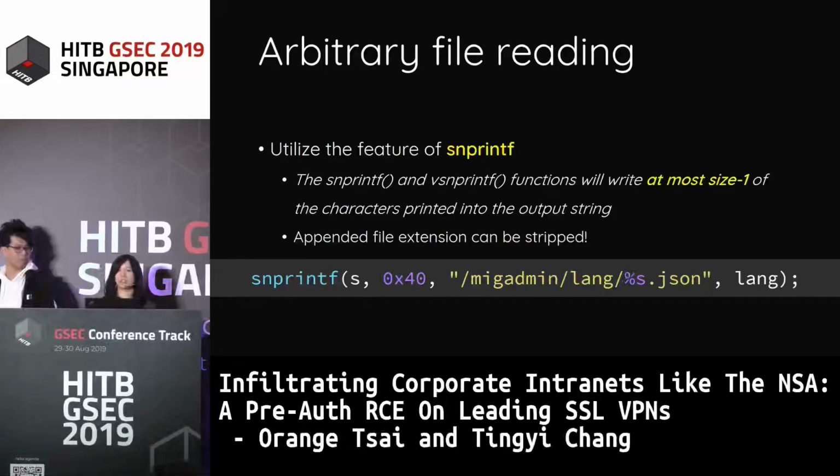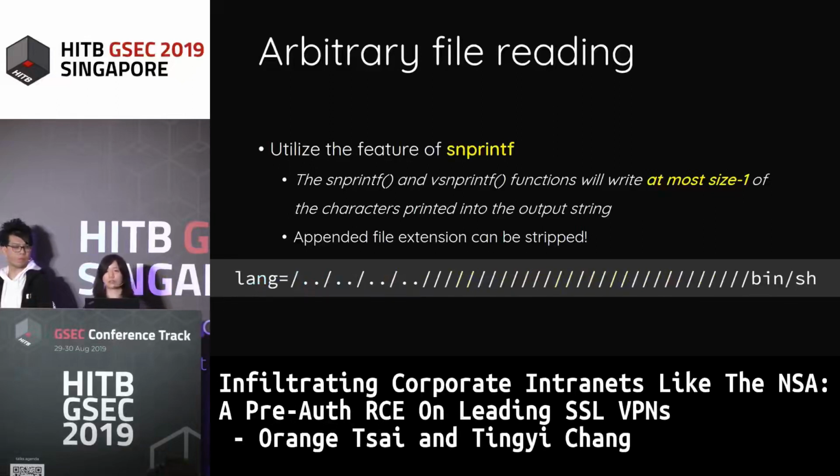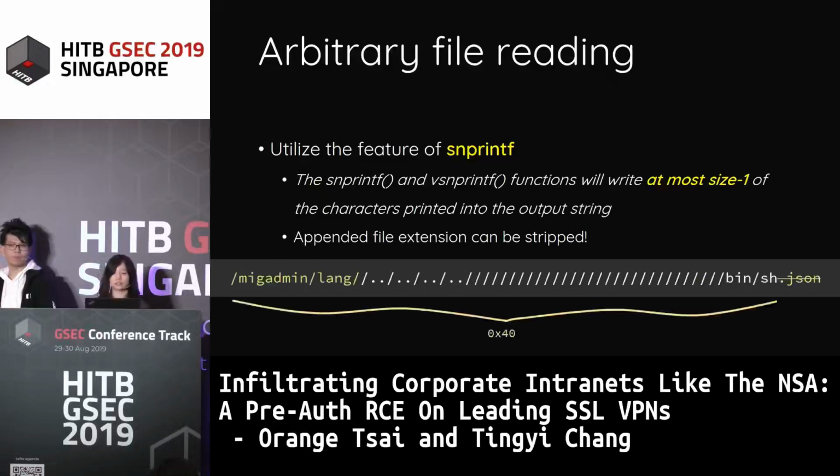The answer is yes. We can utilize the feature of snprintf. According to the man page, it writes at most size-1. The buffer size is fixed here, so we only need to make it exceed the buffer size, like this. We fill it up with slashes, so the path after snprintf becomes like this. The appended .json exceeds the buffer size and is stripped by snprintf. Then we can read any file we want.